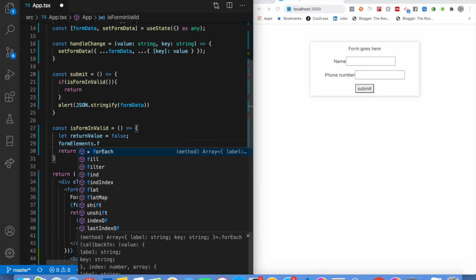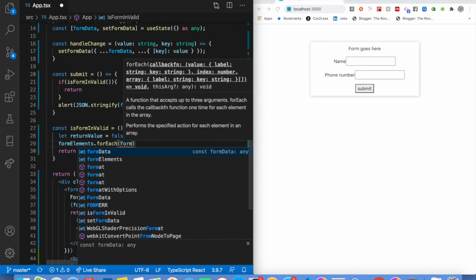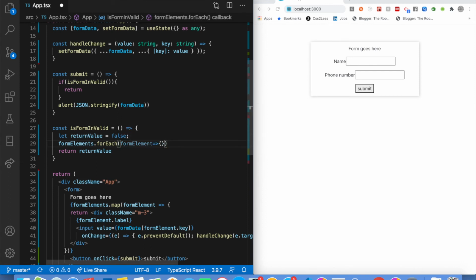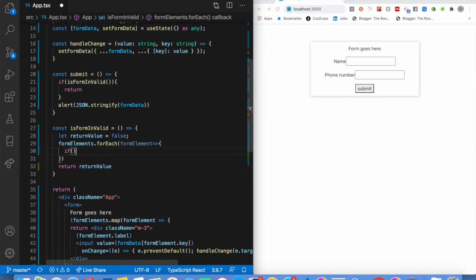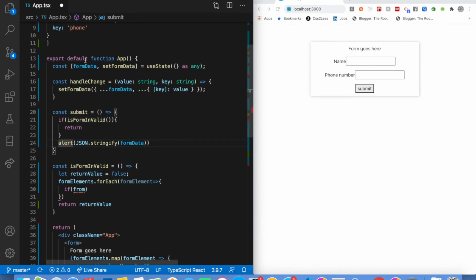And what we want to do is, for every form element, we will check the form data.